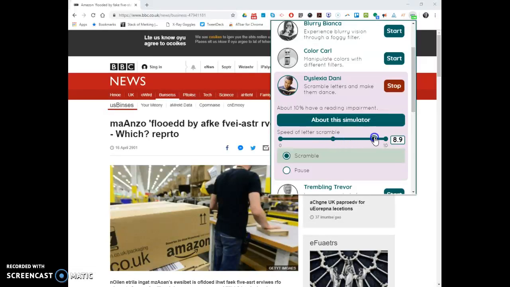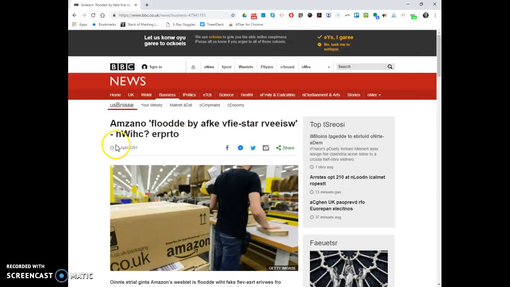If I stick it up to 10 in this case and have a look at the screen itself, we have a simulation of what many of my students call the floating effect of letters when they are trying to read from the screen. These are students who have been identified as having dyslexia or certain dyslexic traits.